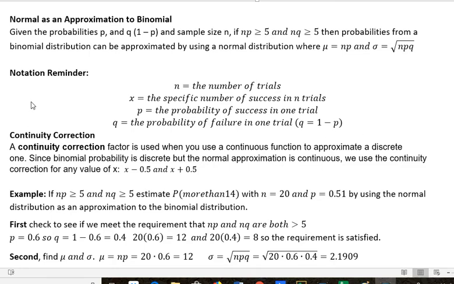Because we're approximating, we have a continuity correction. A continuity correction factor is used when you use a continuous function to approximate a discrete one. Since binomial probability is discrete, meaning countable numbers, but the normal approximation is continuous, we use the continuity correction for any value of x, either subtracting 0.5 or adding 0.5.